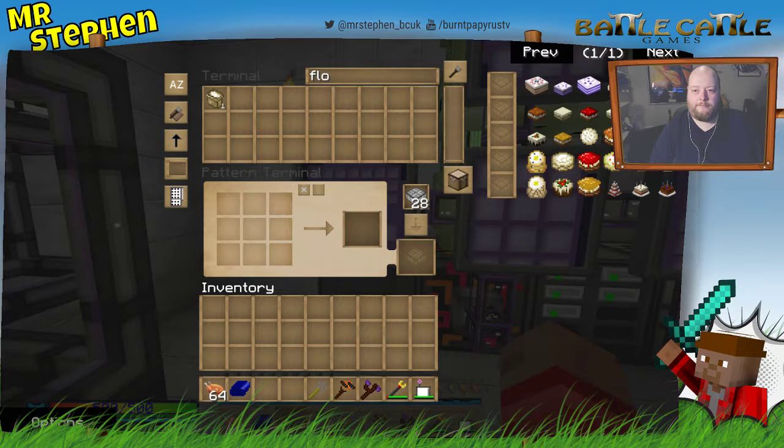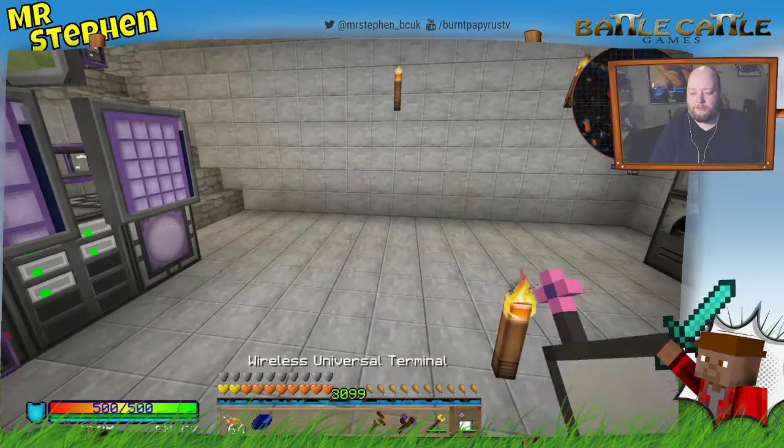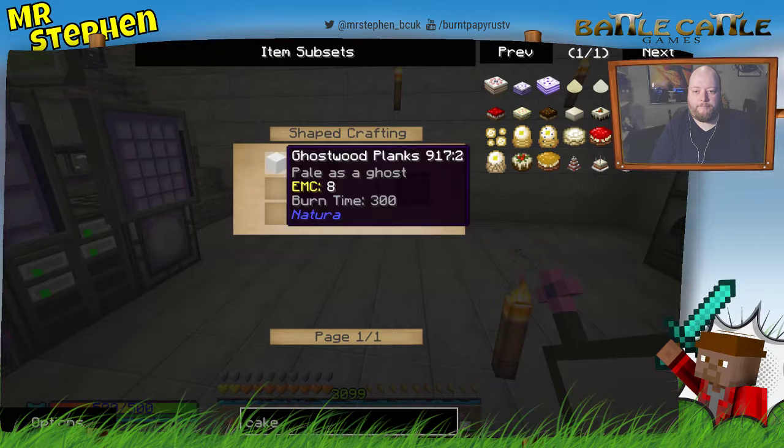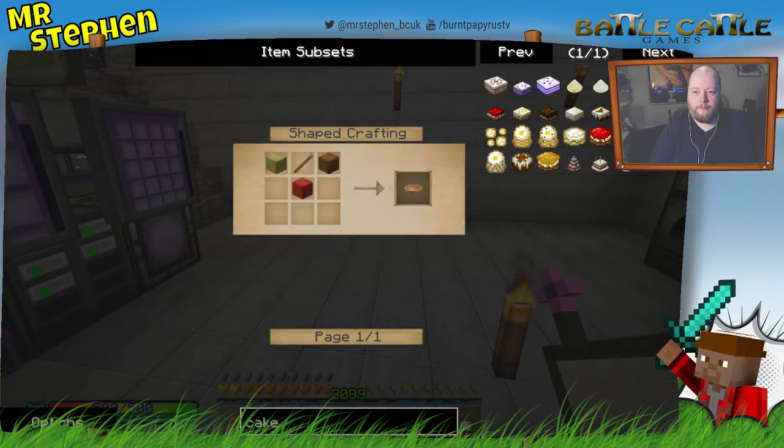See if we can find cocoa beans. Do we need jungle wood to... Oh, we don't have a mixing bowl. God, look at that. Yeah, grows on jungle wood, so we need a jungle sapling. And we also need... as well, I believe.